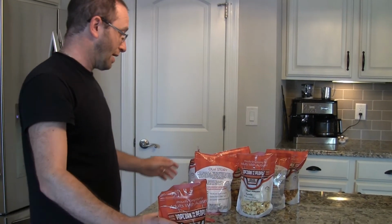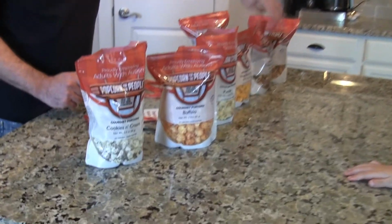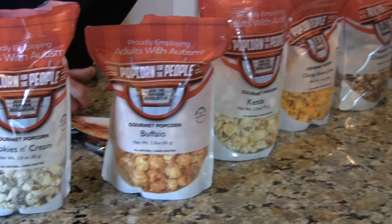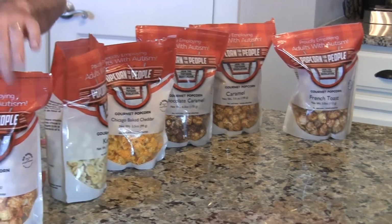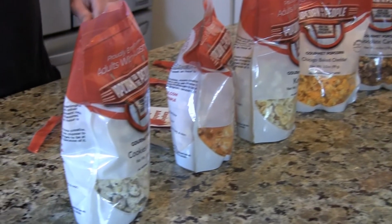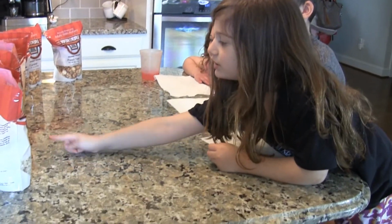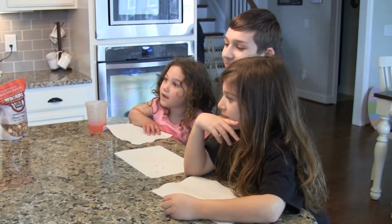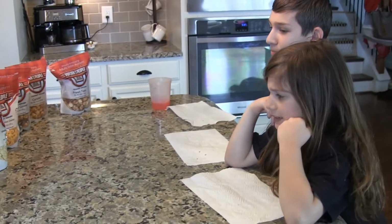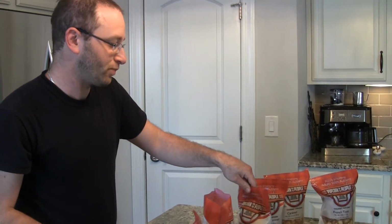So out of all of them, guys and girls, which one do we like the best? We have French toast, caramel, chocolate caramel, Chicago baked cheddar, kettle, buffalo, or cookies and cream. Cookies and cream. I'm torn between this one and this one. I'm between buffalo and French toast. I like this one and caramel. All right, awesome. I really like the buffalo one because you guys know that I really like the spicy stuff.